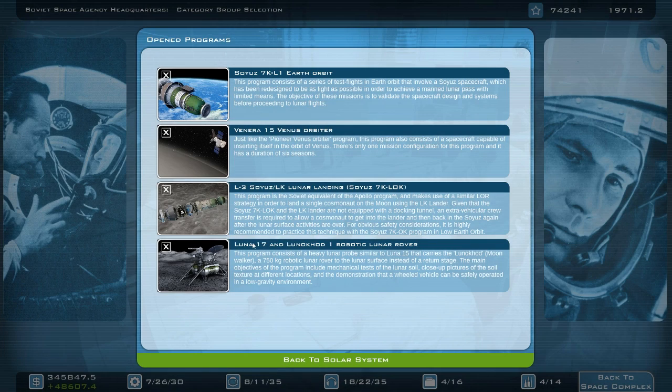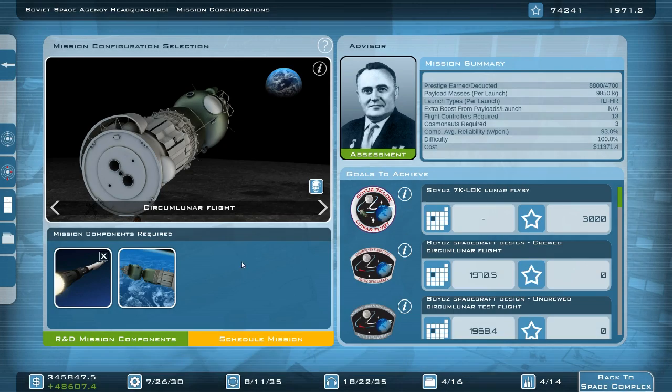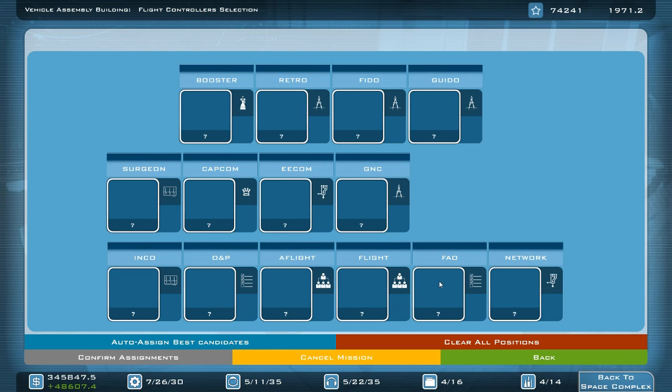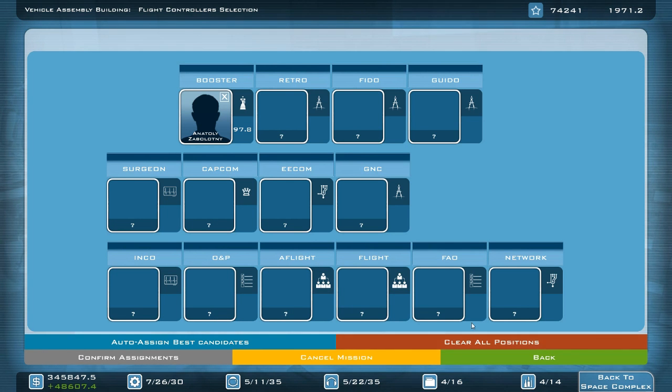Manage programs. And we're here. Schedule this mission. Assemble now. All right, so booster. We're always gonna put our best guy on boosters. Extremely important.